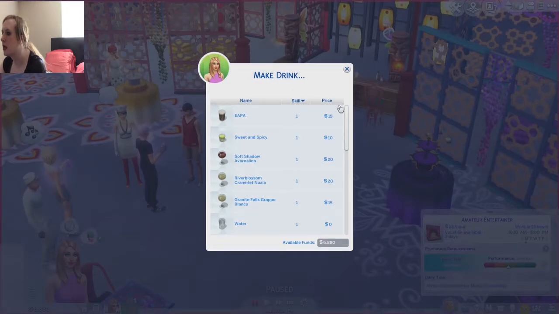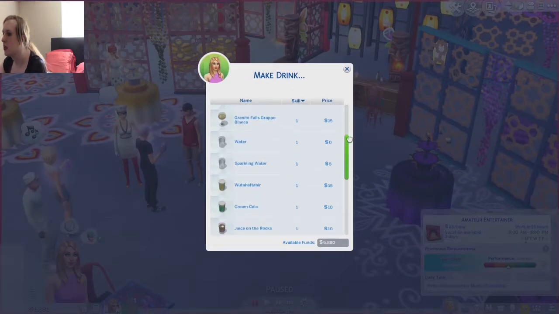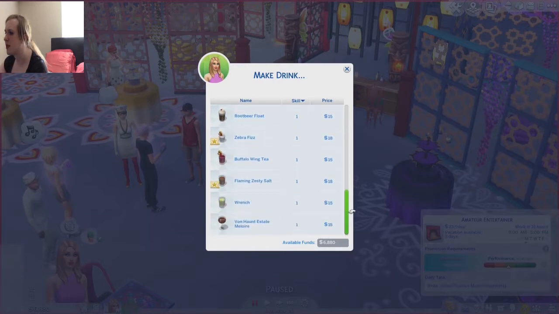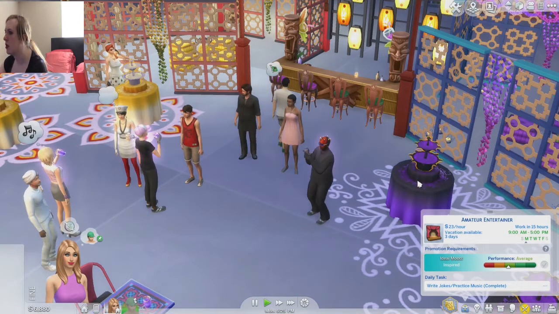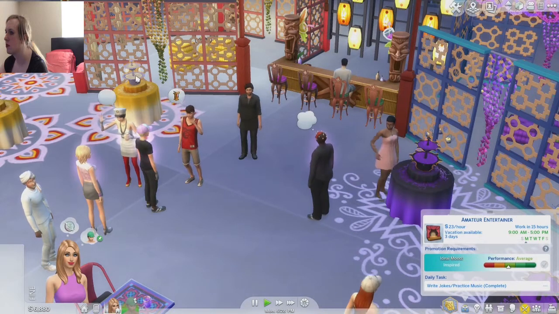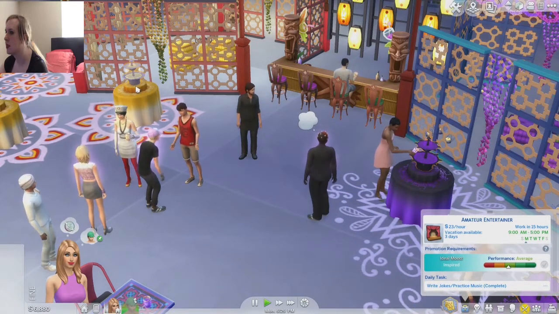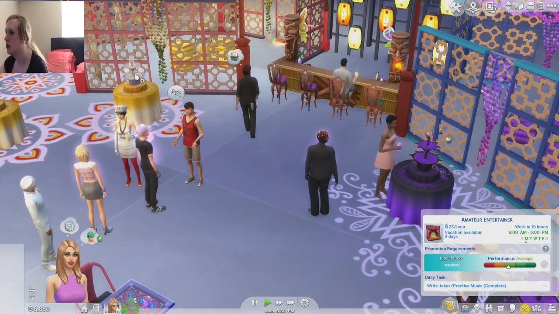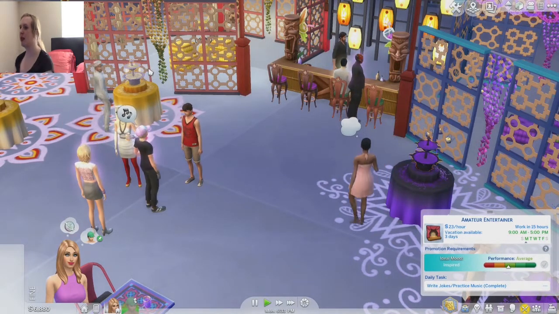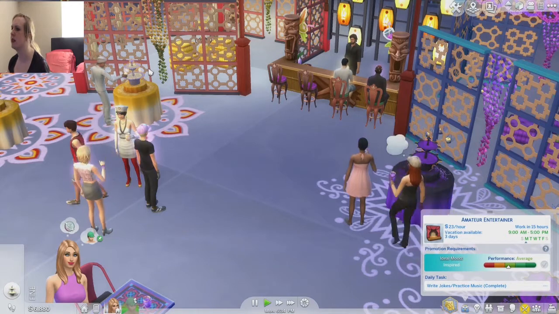Let's see. Water. Cream cola. That sounds good. Like, I really kind of want some cream soda right now. Or root beer float. That sounds good too. Oh, wait. Is this it? Is this the light or dark tea? Join the jokesters. Okay, we're gonna be on the light side. I think this is the light side.